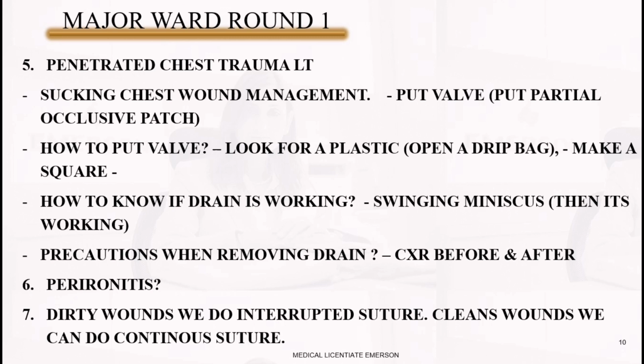So someone comes with peritonitis, let's say, then they are deemed to have a dirty wound, so to speak. So of course we can't do a continuous suture, so we have to do interrupted so that it's easier for us to go back in case of anything. Okay, that's how we do it.